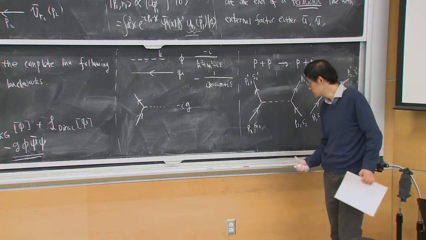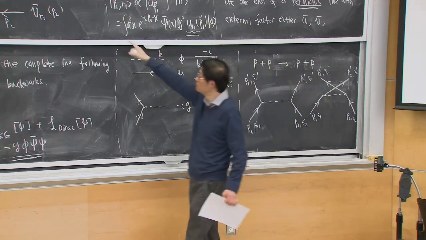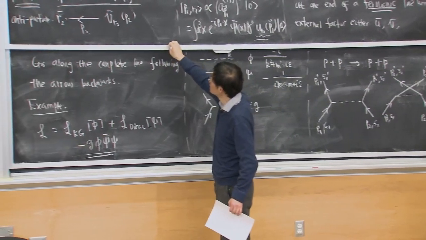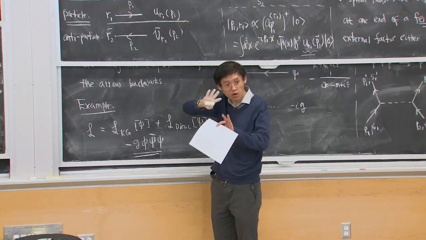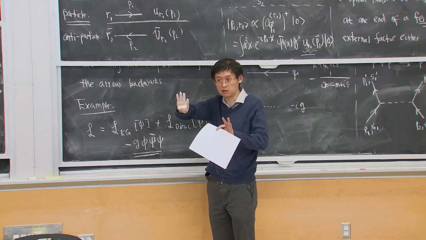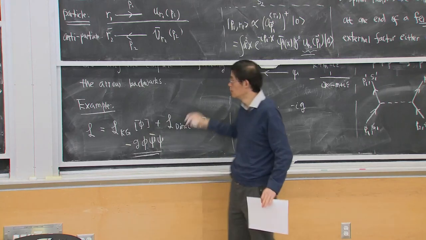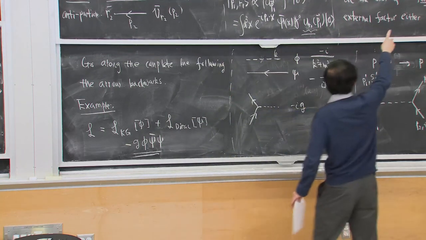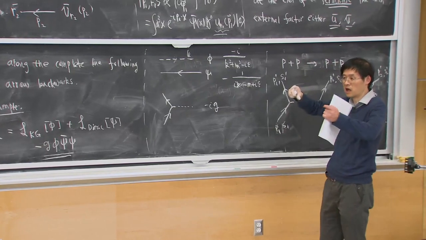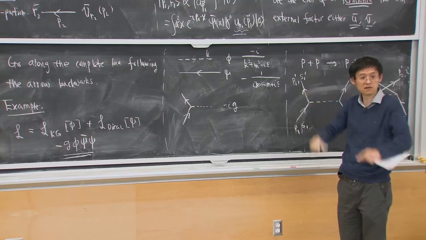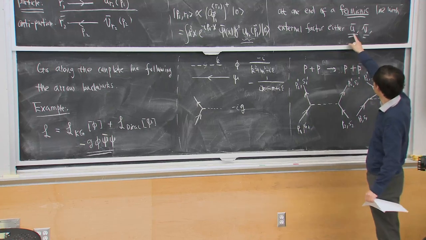So that's why, but you remember all these are vectors. Okay, all these are spinors. So in the end, all the spinor indices should be contracted with each other. So that's why when we do this rule, you always start with u bar and v bar, because these are the row vectors. Okay? In the end, you want to contract with column vectors. So that's why you always start with u bar and v bar.